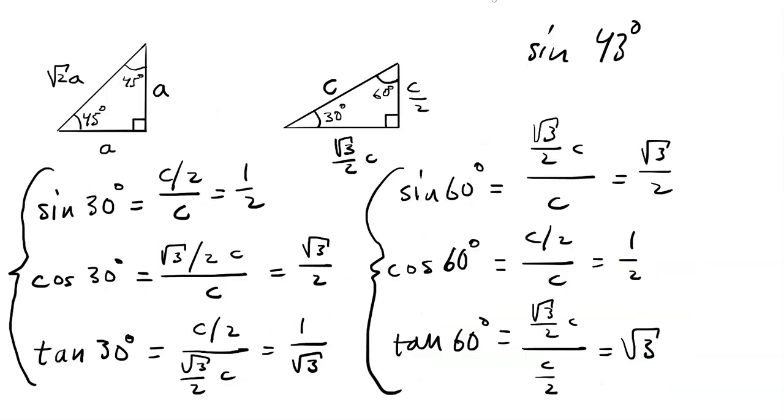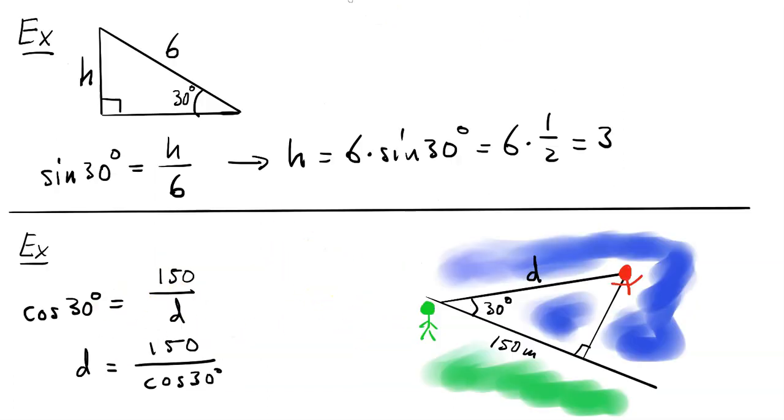And now you only have to look at here, remember what this was. Square root of 3 divided by 2. So this is square root of 3 divided by 2, and 150 divided by that. So this is 300 if we treat it as fractional division. Here you can use a calculator, and you will see that this is approximately 173 meters. So the distance here is 173 meters. That you can find out by trigonometry.